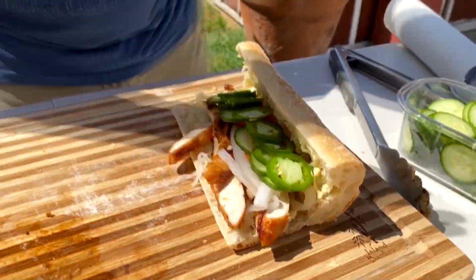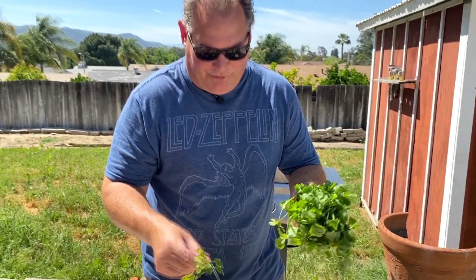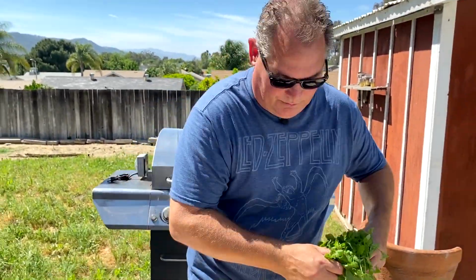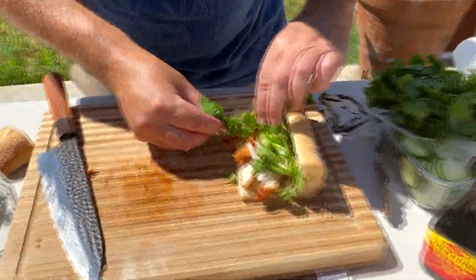One more thing, but I forgot it. With the banh mi, they leave the, oh, this is cilantro, by the way. With the banh mi, they leave the stems on, and I actually kind of like that. Some people don't, and so what we'll do is we'll put a couple stems down, rip a little bit off, put a little bit up there. It's almost too much.